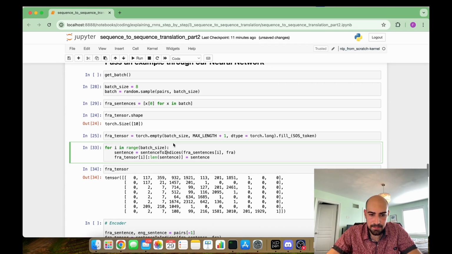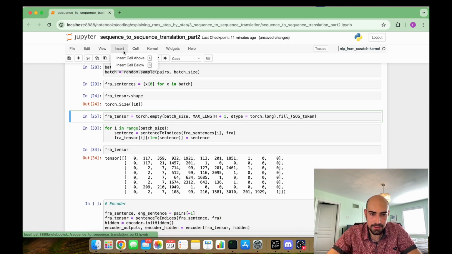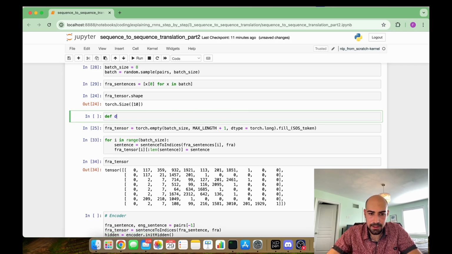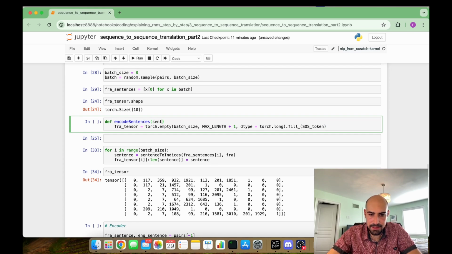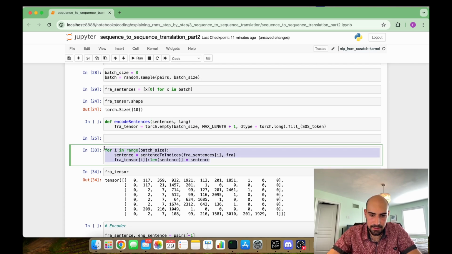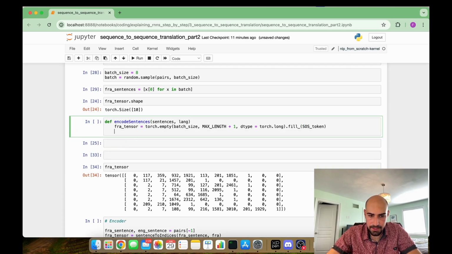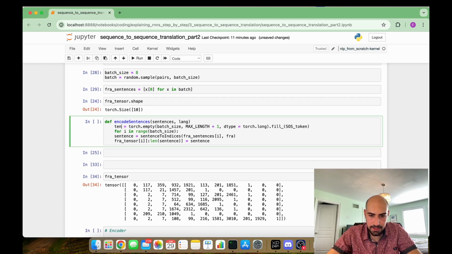Let's put this piece into a function called encode sentences. It's going to take in some sentences, and the language that we want. So our tensor is just going to be equal to this, and then the sentence and the lang.